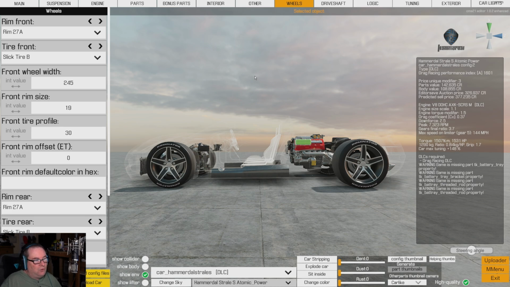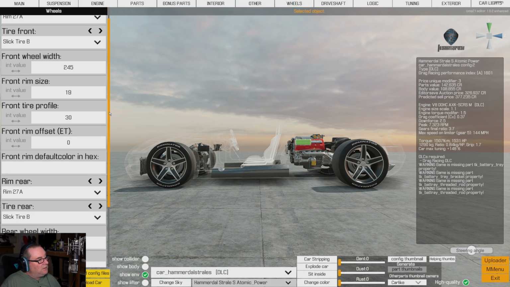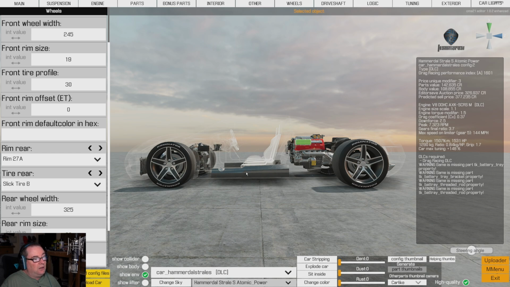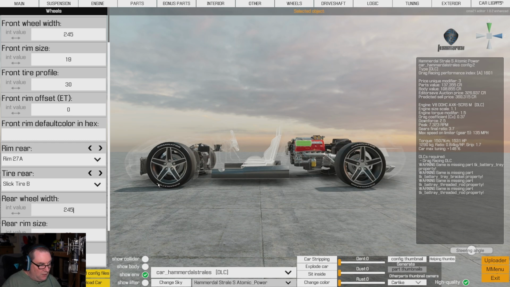So one of the problems with making something an all-wheel / four-wheel drive is the fact that the wheels need to be the same. And I would love to keep the width that this thing's got, but for the sake of this, for me, this is for me. So I'm going to make both wheels the exact same. That way I know that the four-wheel drive is going to work perfectly. Otherwise, if the game recognizes that the wheels are different sizes, it could cause a problem. So I don't want that. So I'm going to turn this to 245. And then the rim size, 19. And then the profile, 30.